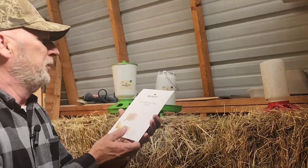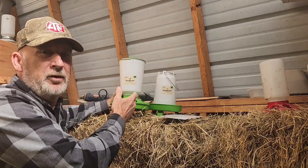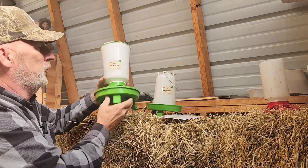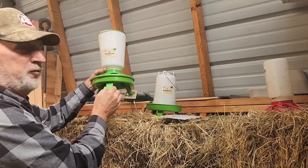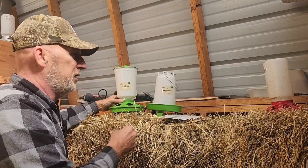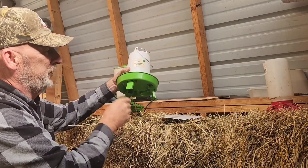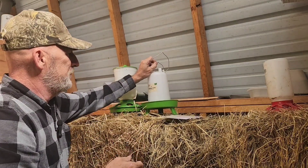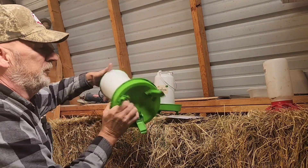The chick feeder could actually be a chicken feeder if you only had maybe one or two chickens. This model holds 1.5 kilograms, which will be nice compared to the little feeders we were using. These feet make it a huge benefit for us as far as wasting feed, because it gets contaminated. The water is 1.5 liters, same thing. It also comes with two different handles, so if you want to carry it or hang it, you can hang it as well. They look like good sturdy products. The feeder just screws off the top and you fill it.